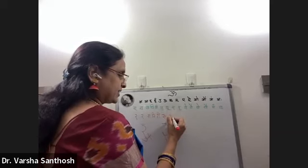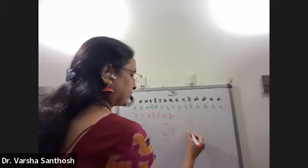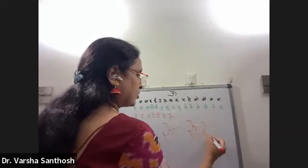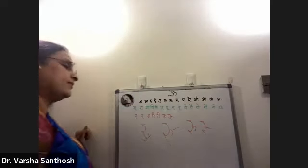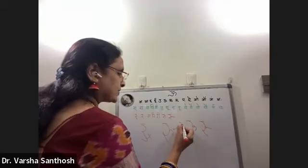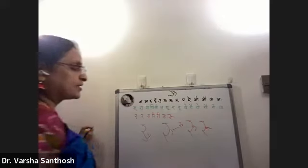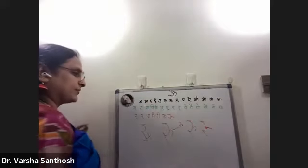Then see the ru over here. This is like this. So the small ru is like this, or you can have even the knot and you can do this. And the long ru is like this. One is curving in, one is going out. This can be with or without knot, doesn't make a difference, but it is incoming. And that is outgoing. Then the knot has to be there. So that is our ru. Please remember all this.